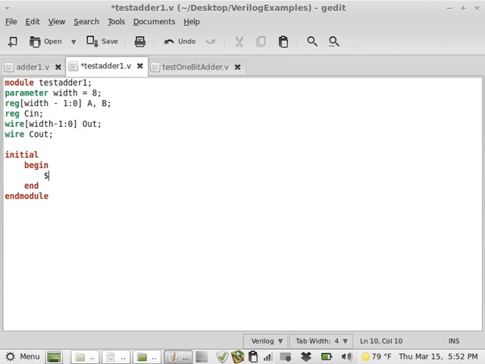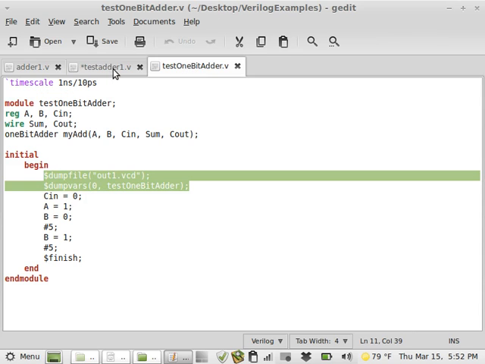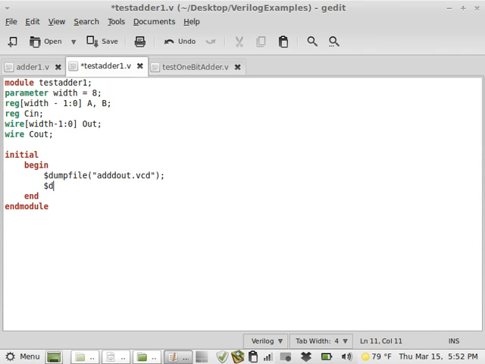Dumpfile. This is a waveform file I'm going to generate. I'm going to call it add_out.vcd, and then I'm going to store the variables, dumpvars, zero, and here I put my module name, test_adder1.